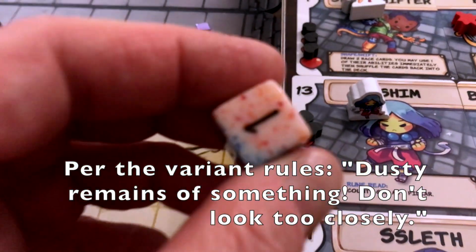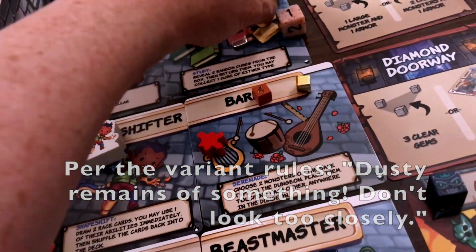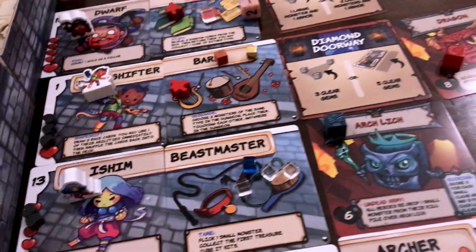I can tell you right now, that's nothing. So all I discovered was dust and bones in this treasure chest. So that comes out of the game. That was a big bust.